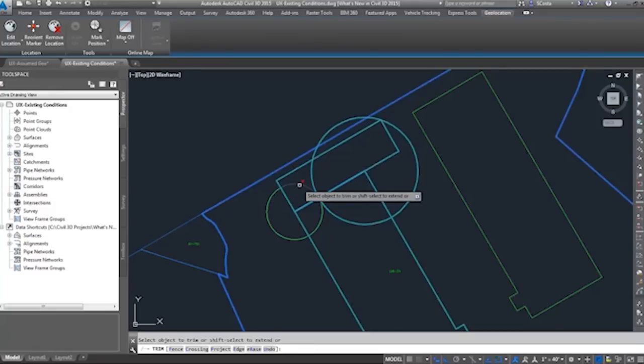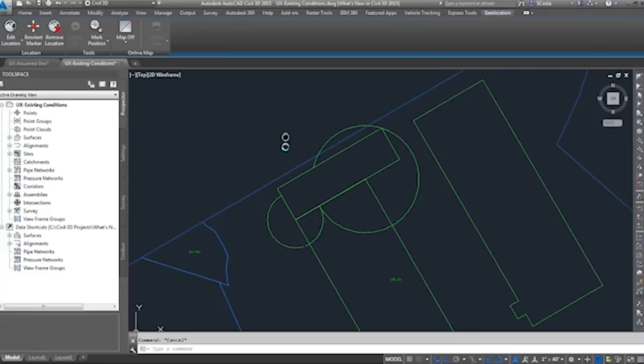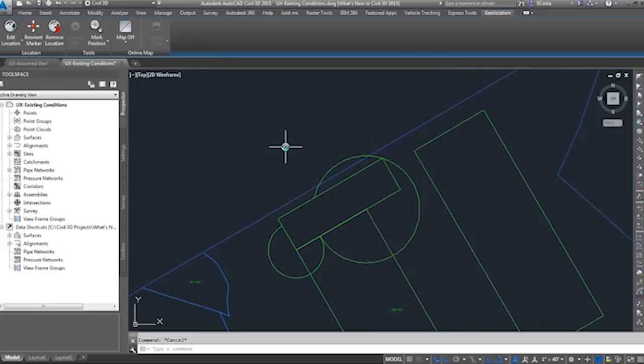So you can see here, if I just simply execute the trim command, that by simply hovering over a line that's about to be trimmed, I can see a display view or sort of a preview of what's about to happen if I go ahead and accept that. So if I left-click and check, and left-click and check, I have an idea of exactly what's about to happen. So no more guesswork as to what's going to be trimmed if I do click on this line.